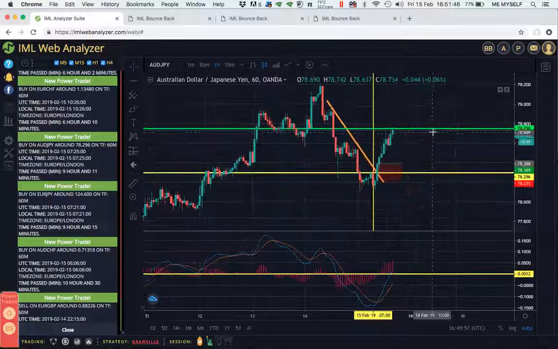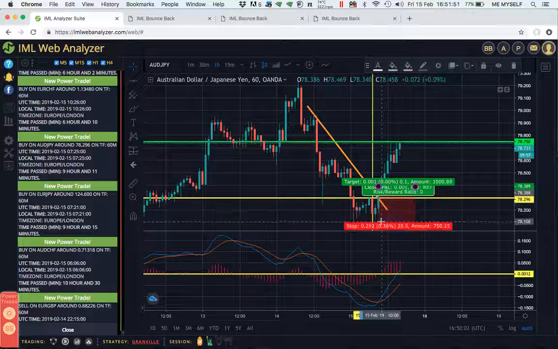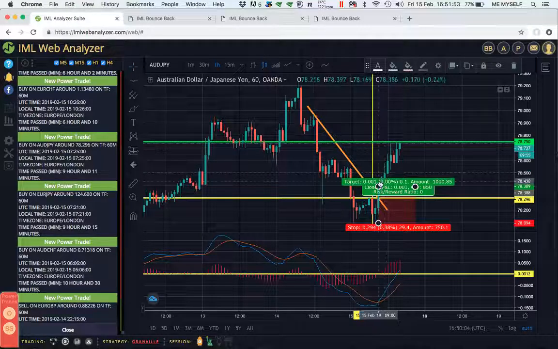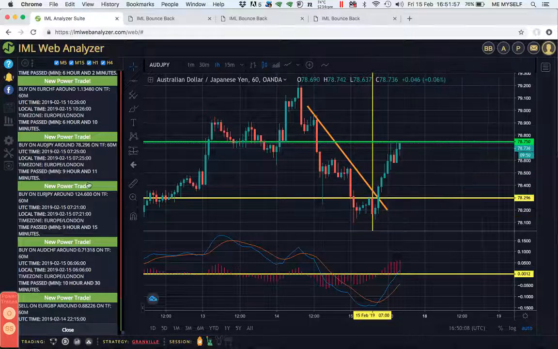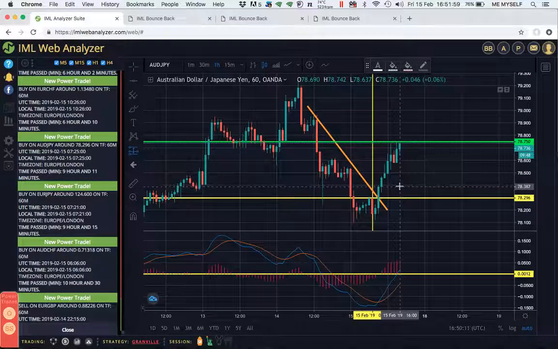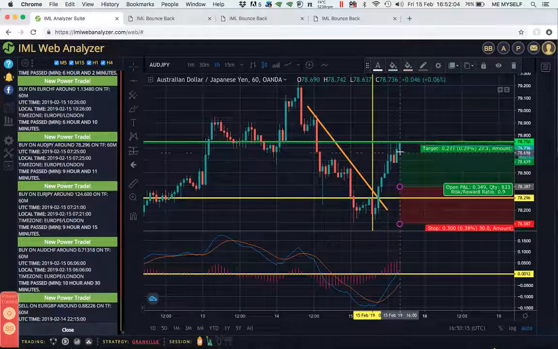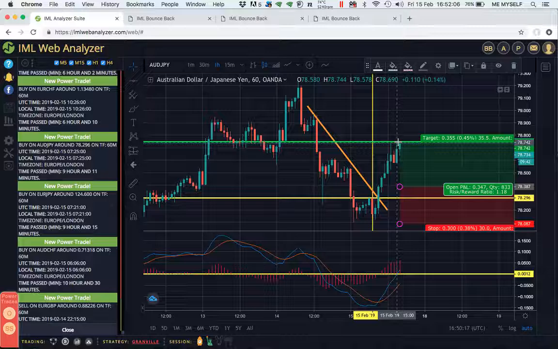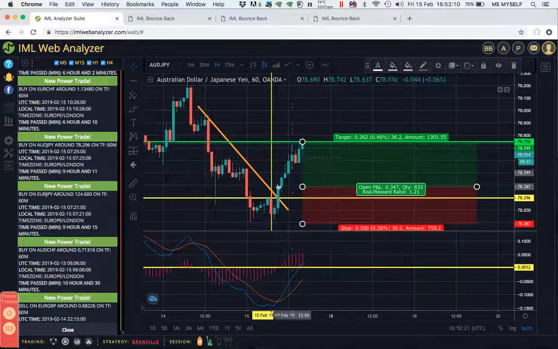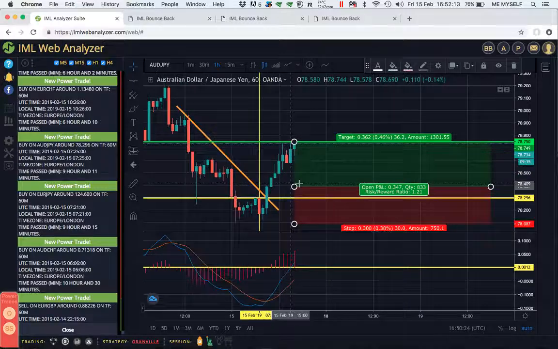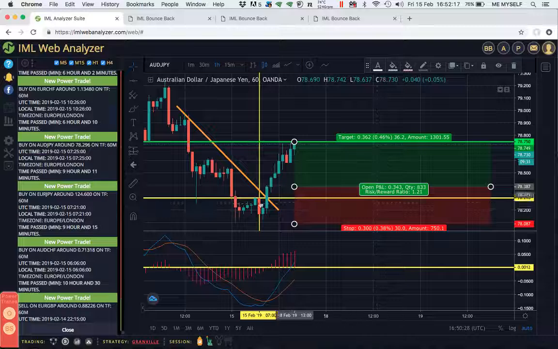Okay, and boom, that's my target. So your stop loss just beneath your low right there. Take profit target up. Okay, so that's your entry. Stop loss just beneath your low. Take profit target up to your first support and resistance on your 1 hour chart. Again, the risk to reward ratio isn't that great, almost a 1 to 1, a 1 to 1.2.